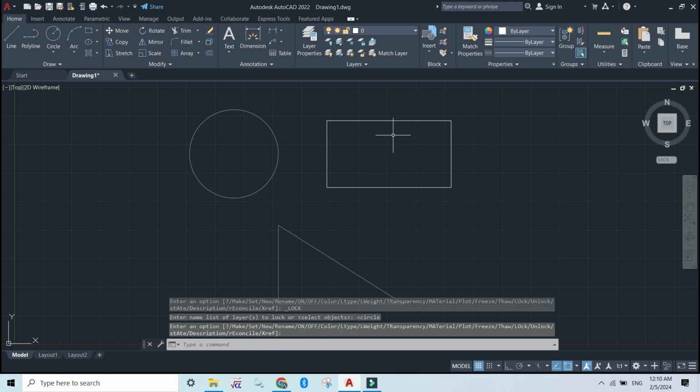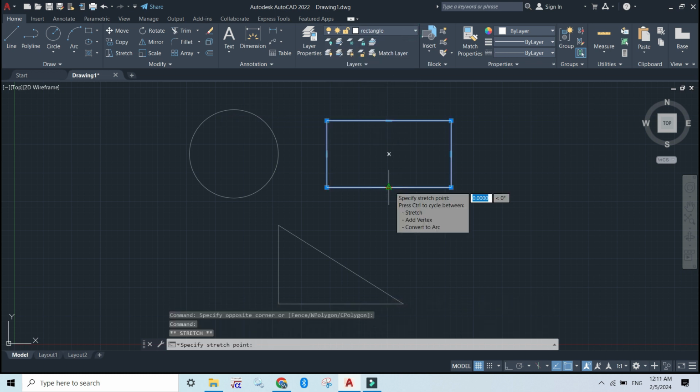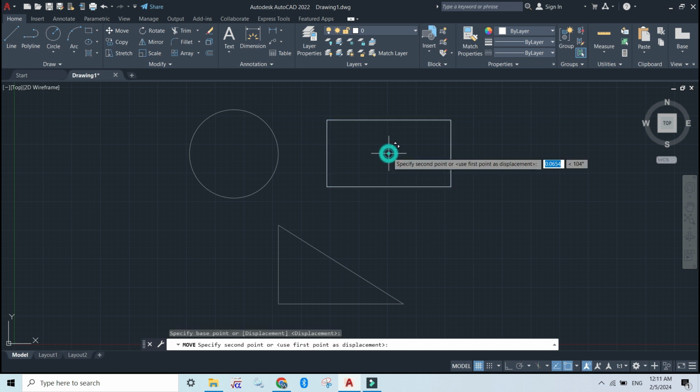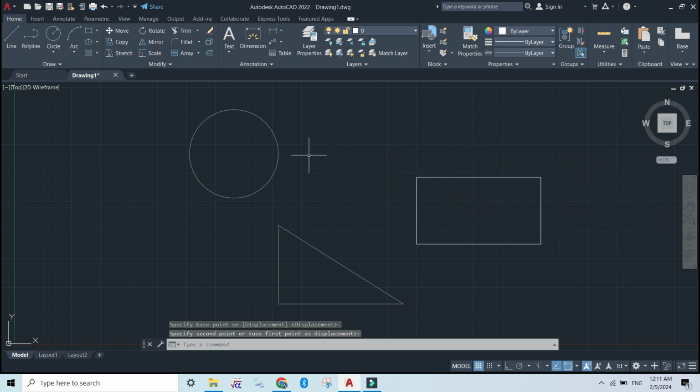So now I am just in the rectangle layer and I am going to move this particular rectangle. I am clicking the move tool, selecting this as my base point, and moving this rectangle. But I cannot do that for the circle or triangle.